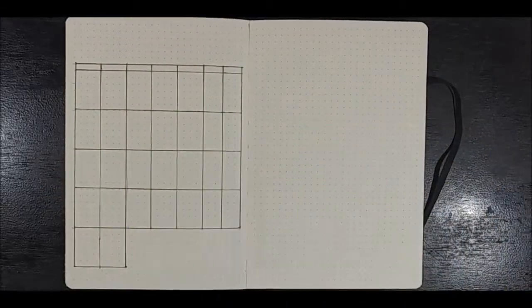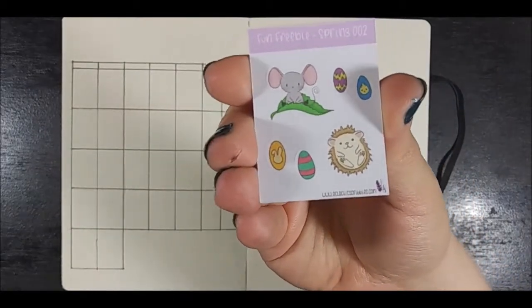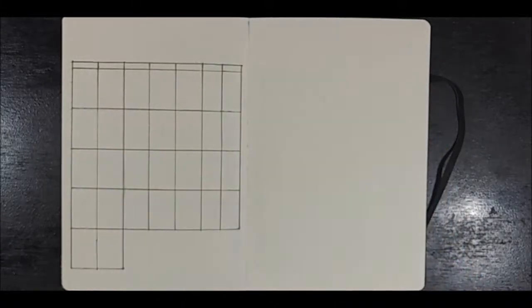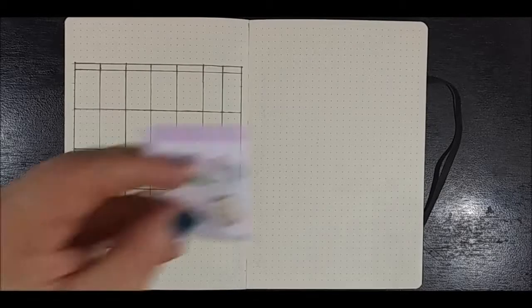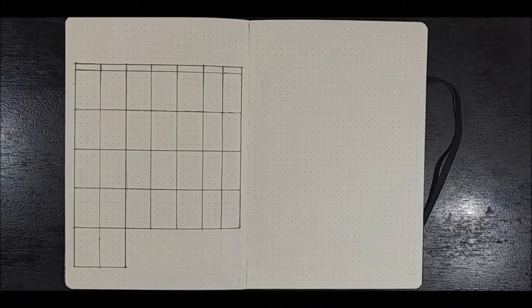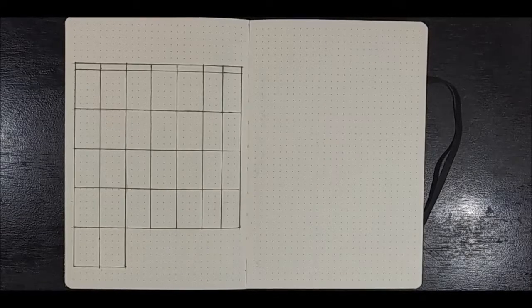Oh, and one more little thing. We got a really small free sampler, and you had choices. This was one, and there was another one. If I'm not mistaken, you get one of two of these. You get this one and there's another one that I think she was putting with orders. Don't quote me on that though, because it's been a while.